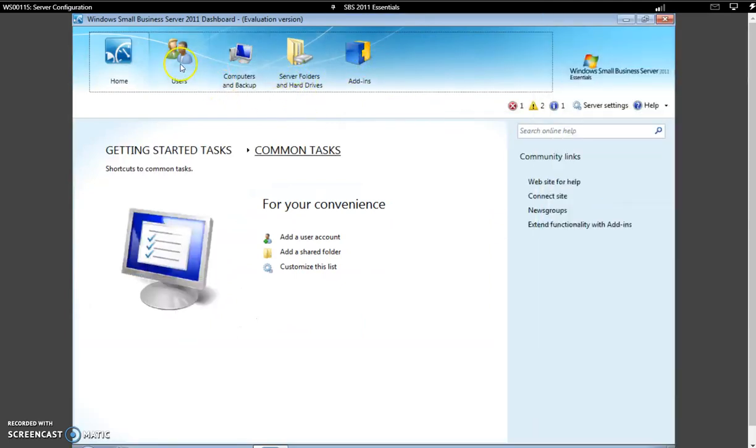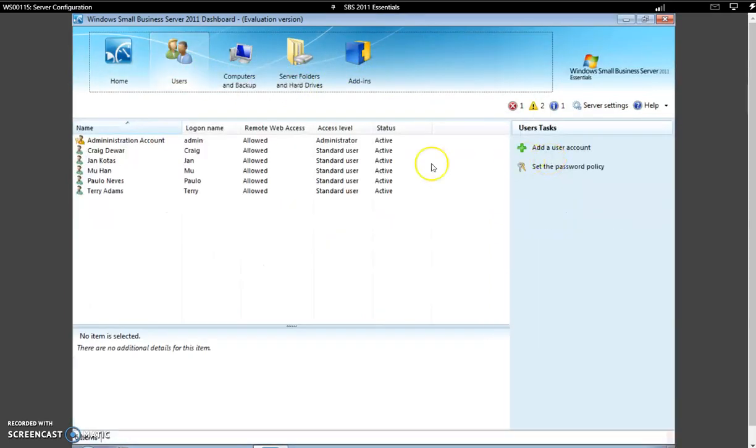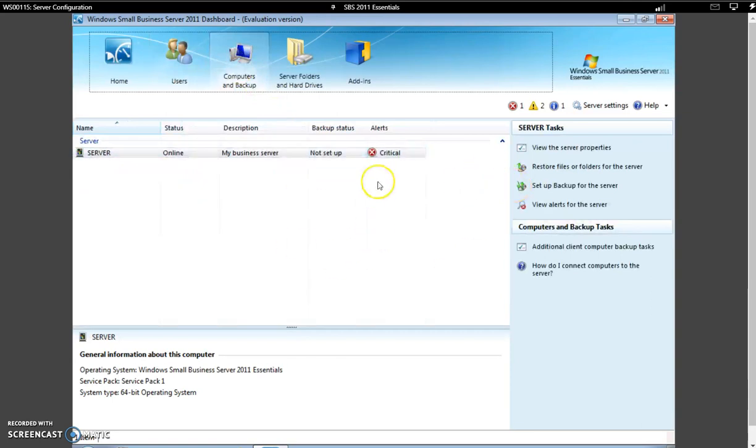So here we can see the user interface. In this pane we can add user accounts, specify rights and privileges for each one, and we can specify passwords, usernames, privileges, access rights, and so on. From this interface we can set up backups for our current server.